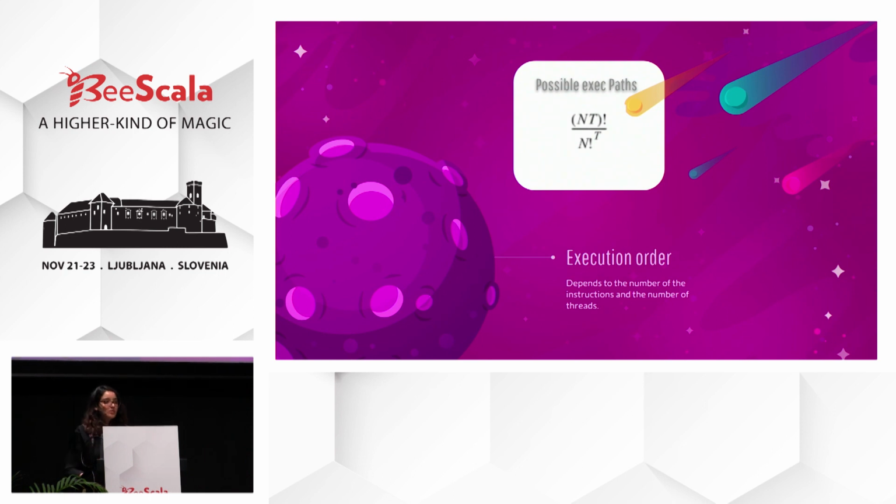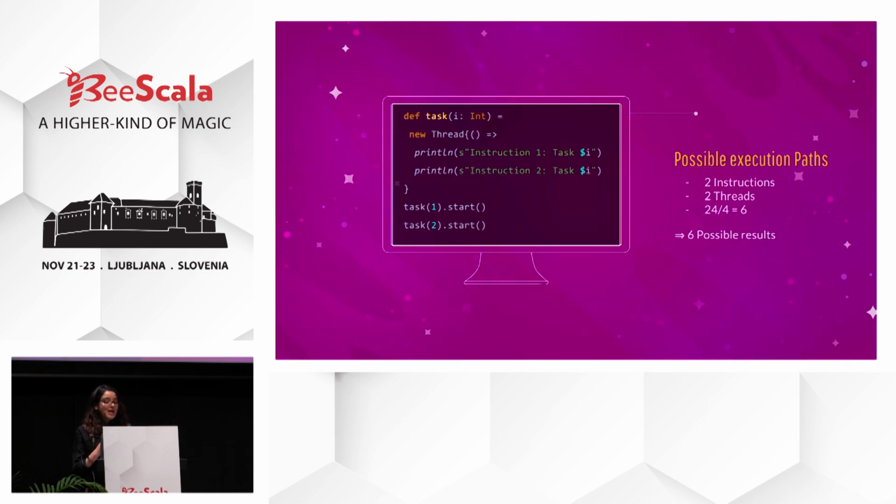In the Clean Code book, I saw the equation for how you could know how many possible results you can have in your concurrent program. The n is the number of instructions and the t is the number of threads. So in our example, we have 2 instructions and 2 threads, so we have 6 possible results. But it's no problem. Our programs don't depend on each other. They can execute and interleave this way.